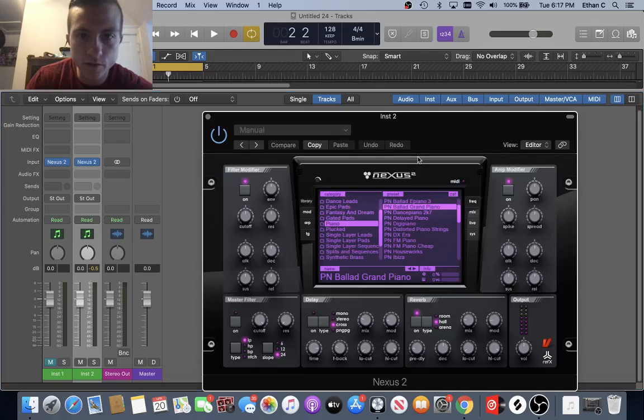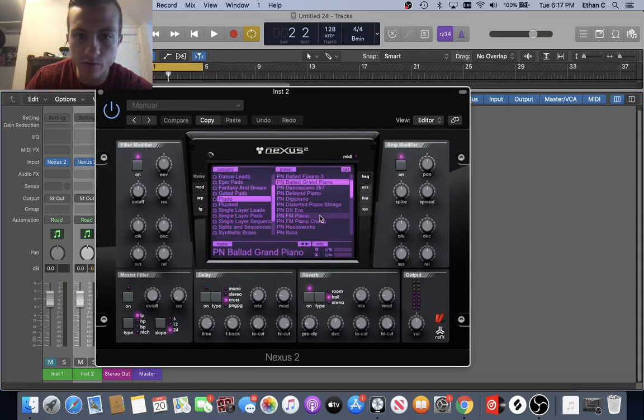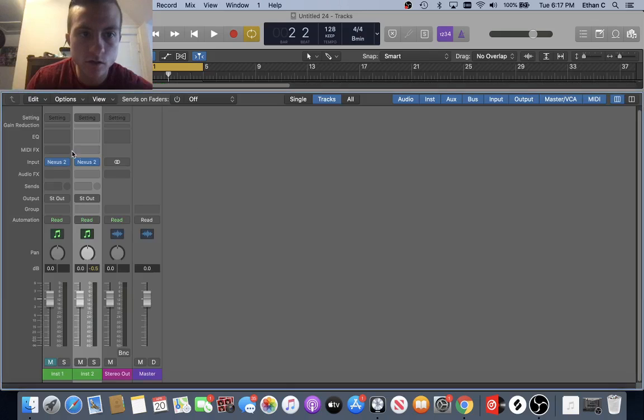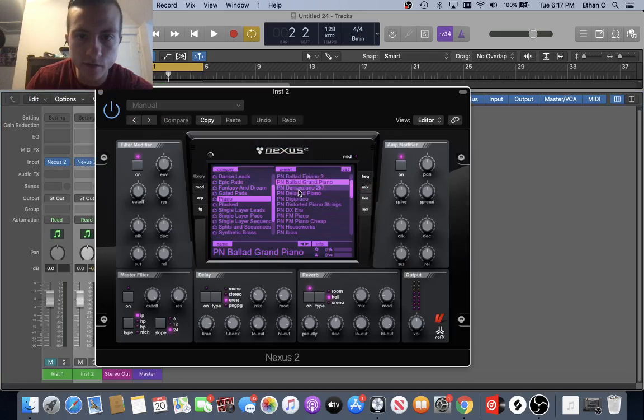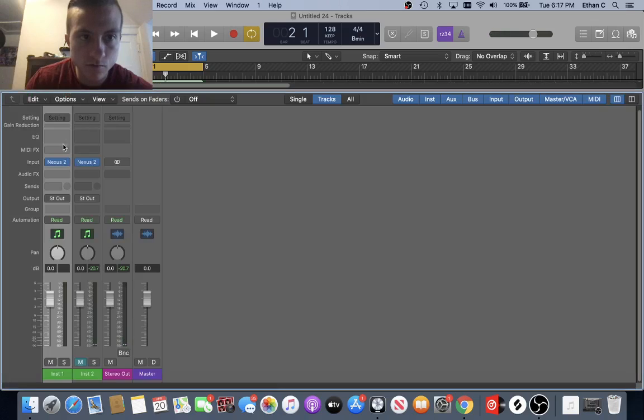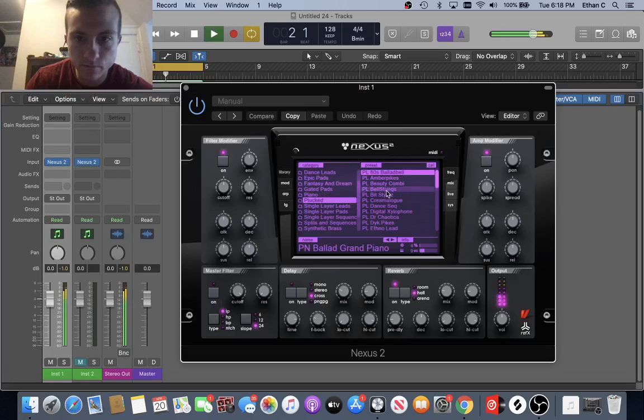And those are your chords, and then you can process them however you want. You can layer them, just create new instruments, copy and paste them, put other sounds on them. Just for example, I'll show you a pad here. Let me go to this one though. Do some plucks.